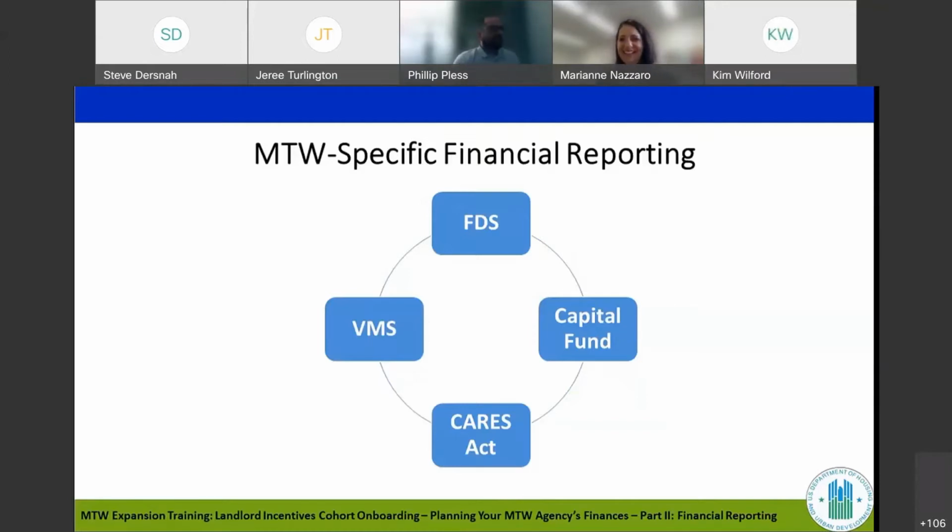Thanks. Okay, no worries. So this graphic provides a lot of information, or this is just sort of a visual of the different aspects of MTW financial reporting. We're going to cover each one of these in great detail. And Marianne, I think you actually might have a little thing here to drop in about change management. Would you like to share a little bit here about how change management and the tool that we covered last week could apply here? Yeah, absolutely.